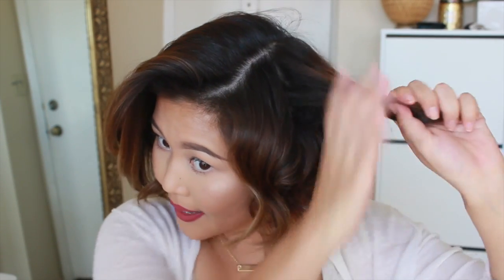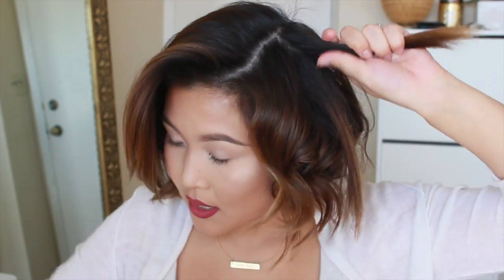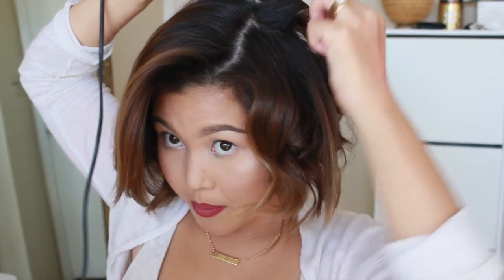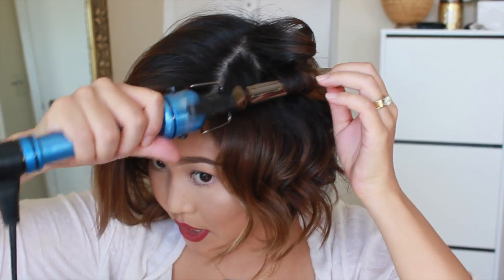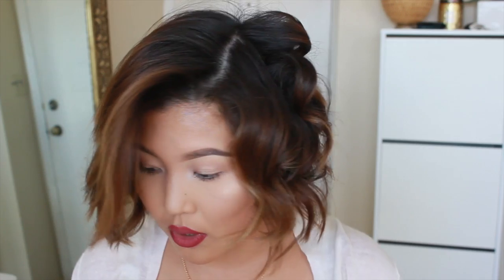Alright, so these back pieces, since they're pretty much in the back half of my hair, I'm going to separate this. And I'm going to curl this backwards and up. And then this piece is sort of in between, so I'm going to curl it towards my face. I'm going to keep these here to cool.